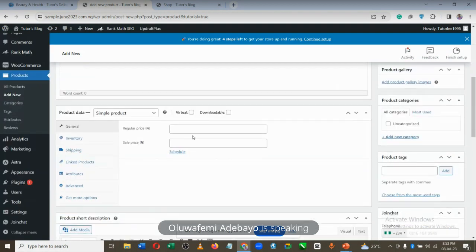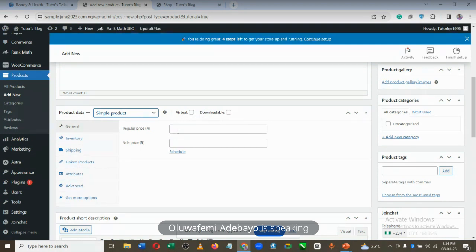Now you can see that at this point it's asking what type of product this is. It's a simple product. We have group products, we have affiliates, we have variable products. So it's a simple product, and it's asking is it virtual and is it downloadable? Some might be virtual and not downloadable. Some are virtual and downloadable. But it's just a simple product.